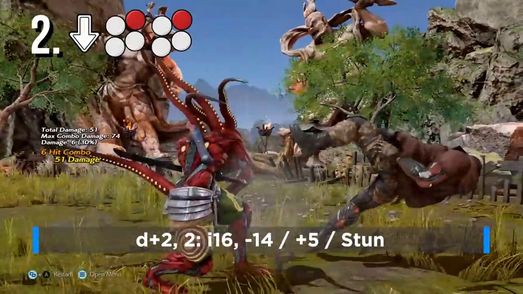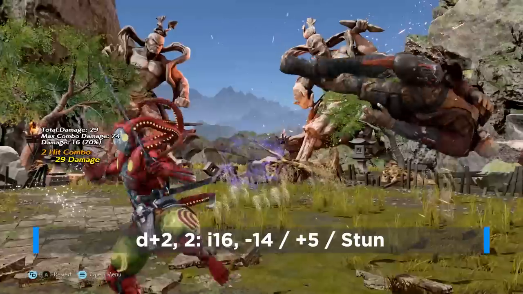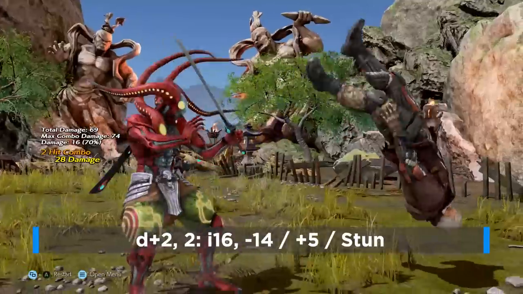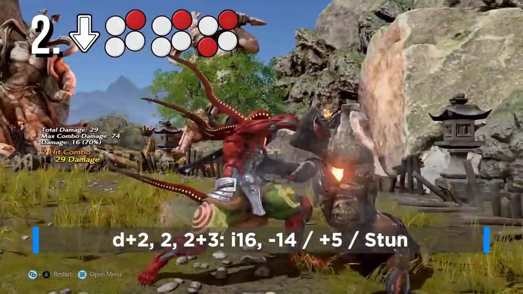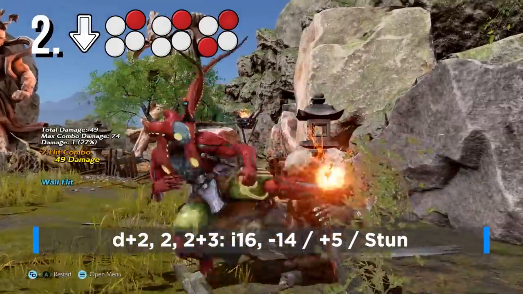Down 2-2 is mainly used as a combo ender. Post screw in the open, it leaves the opponent in a face down, feet towards position, giving some great okizeme opportunities for Yoshimitsu. It is also used as the only reliable transition into no sword stance, with down 2, 2+3 being especially good as a wall carry ender.